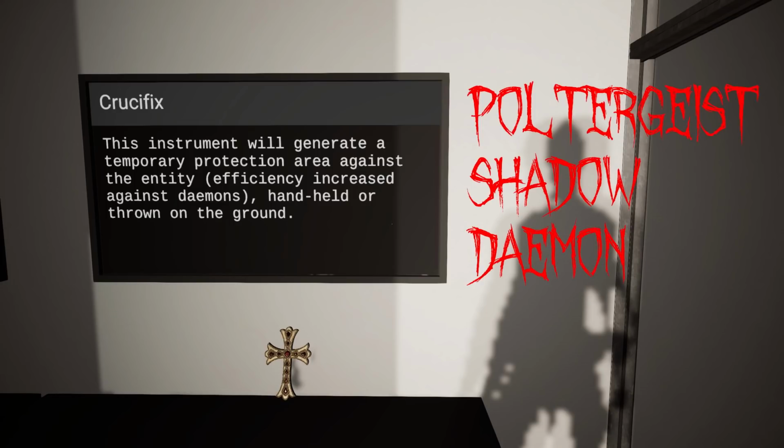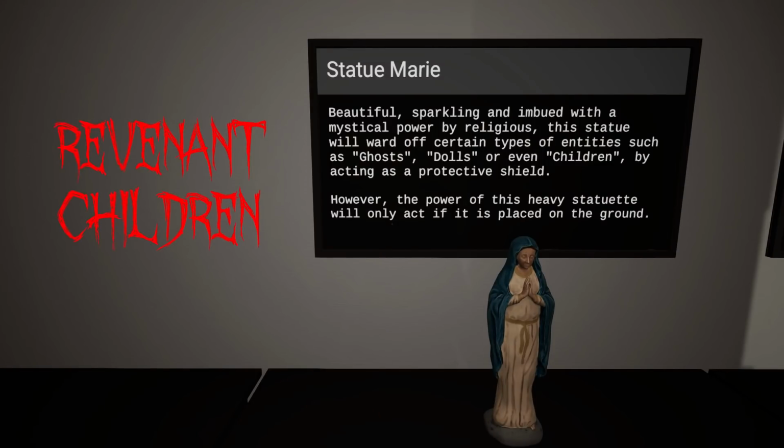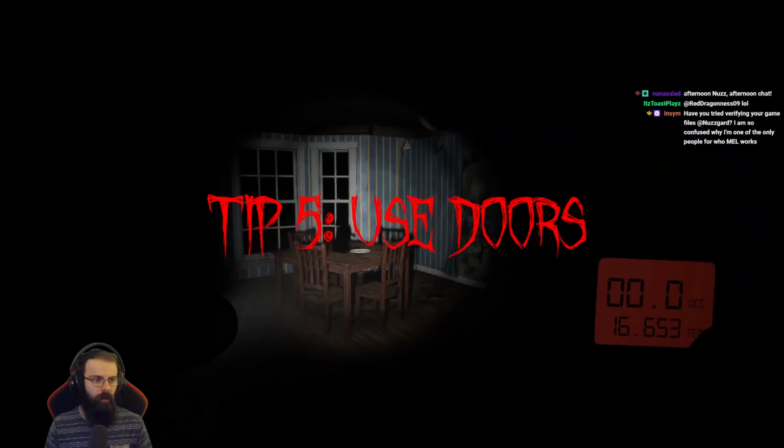It's also important to know that they both only work against specific ghost types. The Crucifix can repel poltergeists, shadows, and demons, where it's extra effective against demons. The Statue of Mary, on the other hand, only works against revenants and the children category, where it's extra effective against the children.